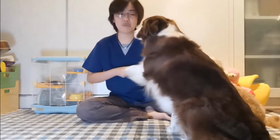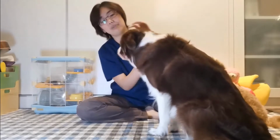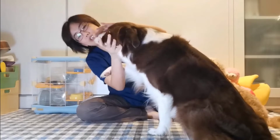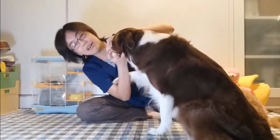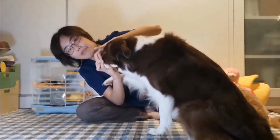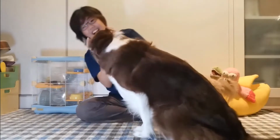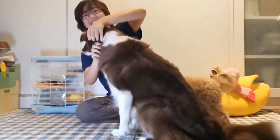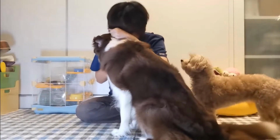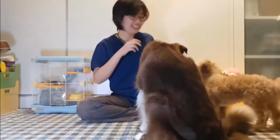QE wants to be part of it as well, so I can just show you again how I check the head. Once again, check the eyes. Make sure the eyes are fine. Check the nose. Make sure there's no excessive discharge. Check the mouth. Lift up the lip and check the gums. Open up the mouth. 1, 2, 3. Good girl. And then check the ears. Bring it up and give it a sniff. No smell at all. Good girl. Okay, no more treats.